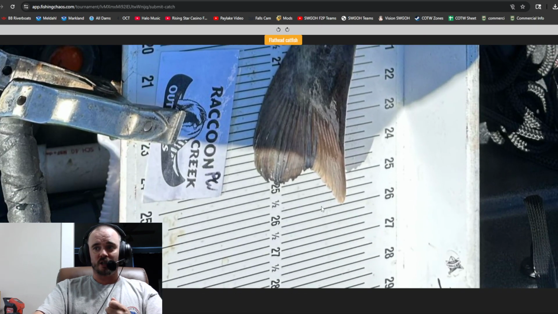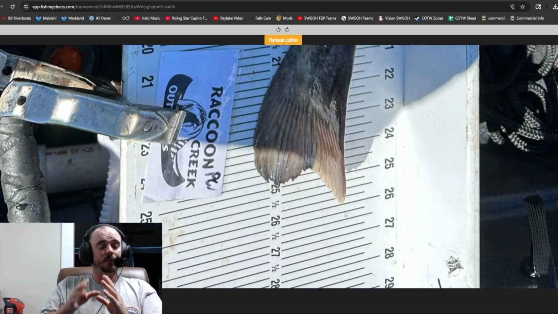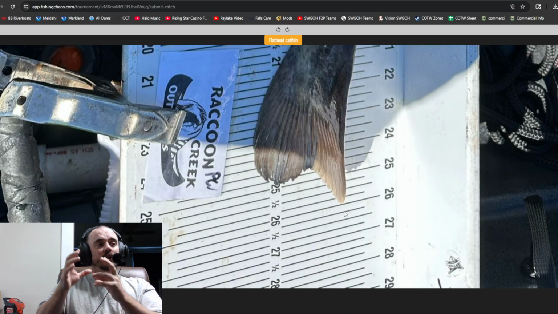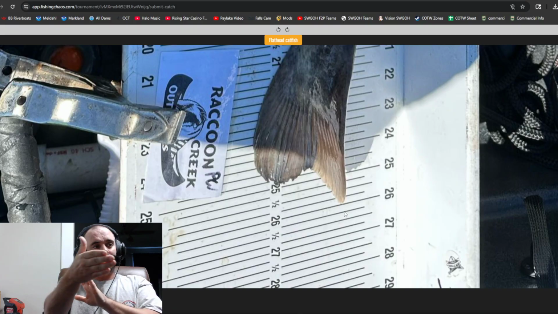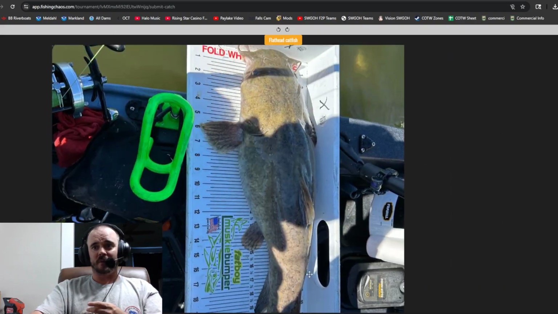So in this case, you might think it's 25.75. It is not. This fish got scored at 24.75 because what is clearly touching the measuring surface is the bottom of the tail. This tail up here. On flatheads, since their tails are laid vertically when they're flat on their belly, I'm not saying anglers should do this on purpose, but when you take your picture at the angle of the camera, it can appear longer than it actually is. This fish is not 26 inches. This tail's going straight up and down. So what's physically touching the measuring surface is what you get credit for on a flathead.